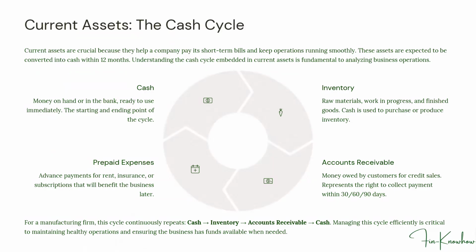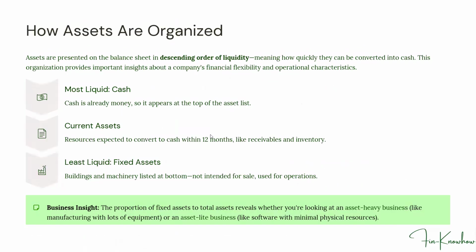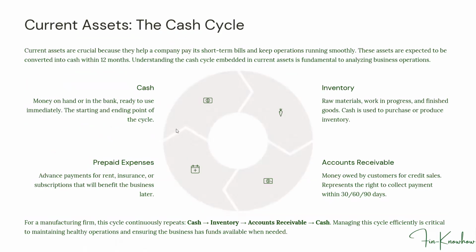Now, going to focus now on the three different types of assets. We're going to focus first on current assets. So the current assets are particularly vital for day-to-day operations. So as we noted earlier, it includes things like cash, which is money in hand or in the bank and ready to use immediately. Then you may have other kinds of short-term assets such as inventory.